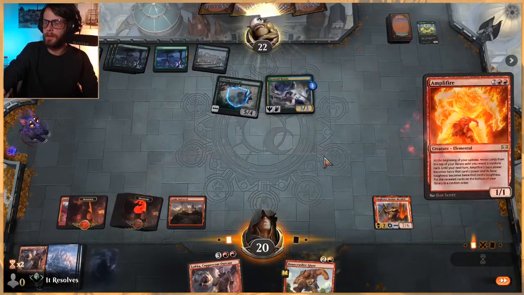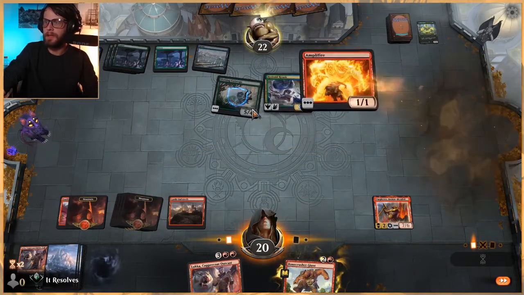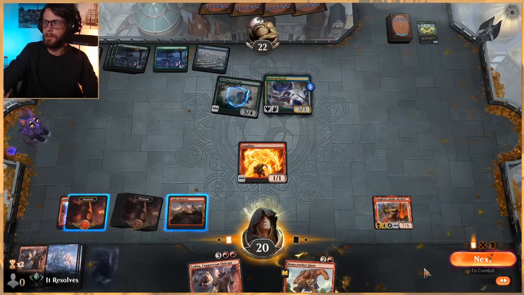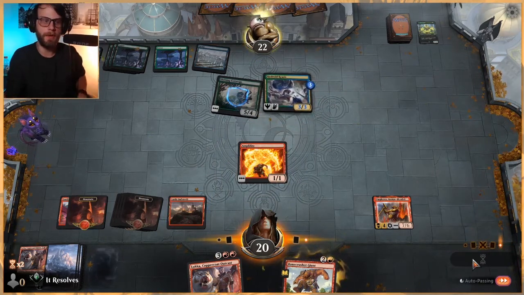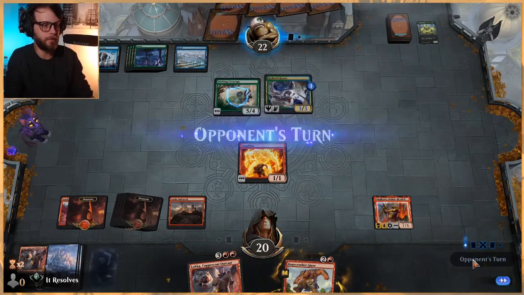Let's go for the Amplifire here. Surprisingly, they get to attack in with both things in this route and with this route, but potentially we get to do a heck of a lot on the swing back.